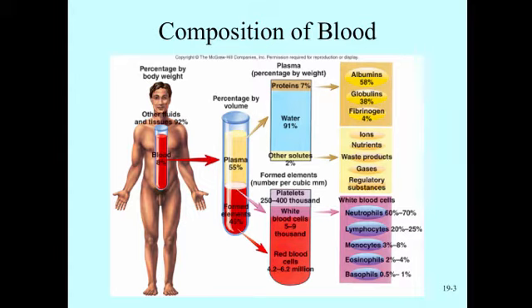Blood makes up about 8% of our total body weight. The volume of blood is 4 to 5 liters in women and 5 to 6 liters in men, equivalent to about 1.5 gallons for men. With heart failure and an inability of the kidneys to filter blood efficiently, we use weight as something measured regularly to make sure patients are not retaining too much fluid, which can be dangerous and hard on a failing heart.